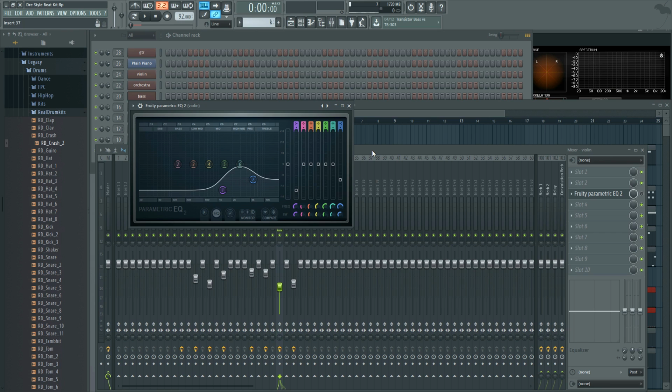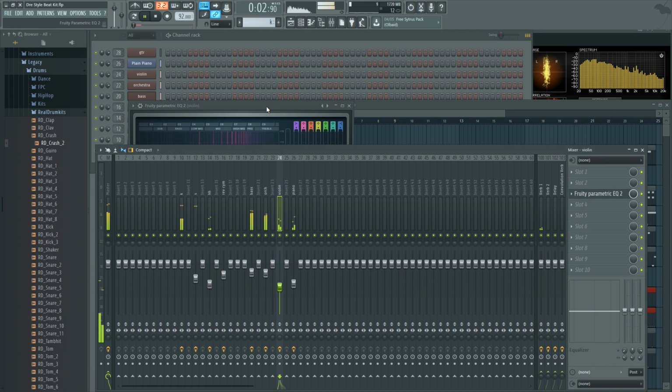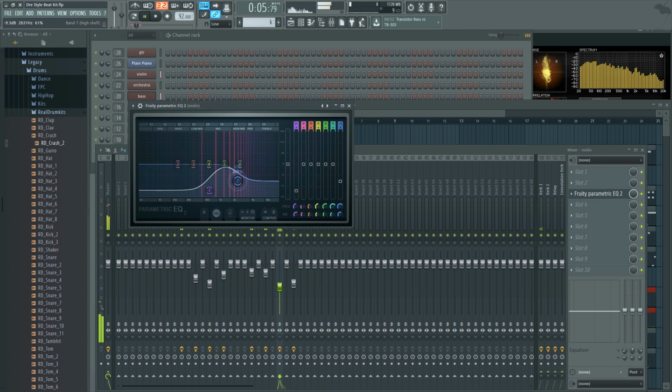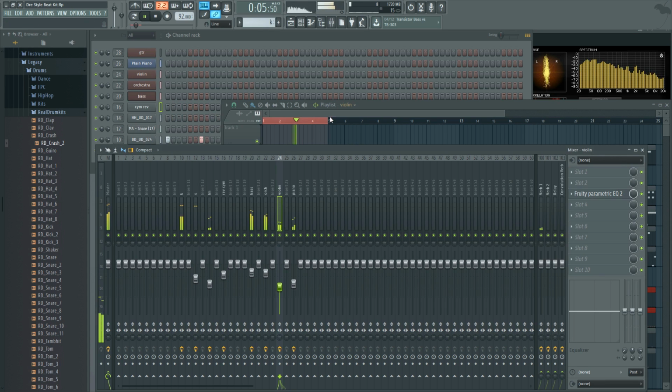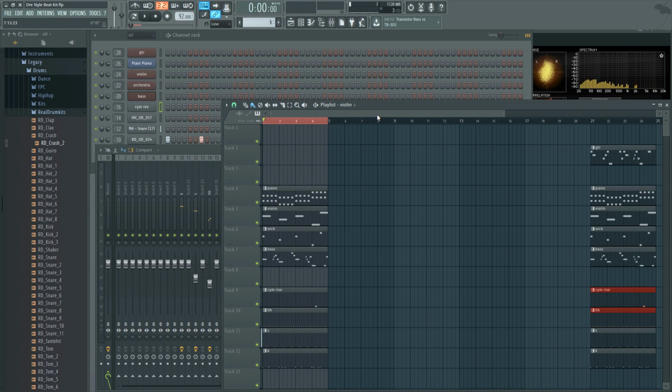That's going to help the piano and the violin separate from each other. But it sounds a little muffled, so we're going to bring some of the real high frequencies back in. Alright, that sounds pretty good.